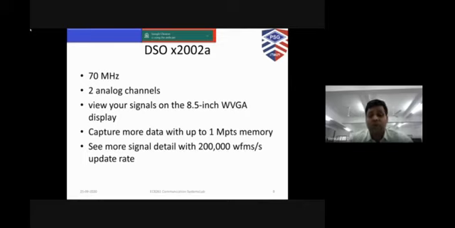You can store up to 1 mega points of memory for a display, and it can update at a rate of 200,000 waveforms per second. So you just visualize how many waveforms can be registered in a second, and it is one of the fastest digital storage oscilloscopes available in the market.